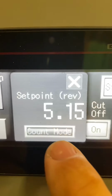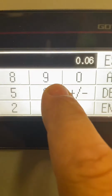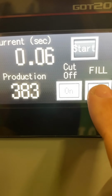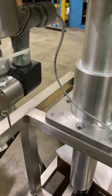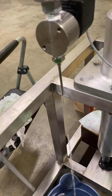All right, so going back to the, you can see right here, where we go count to time. Count to time. And just hit that to change your time mode. All right, so let's hit start. Fill on. And right now we hit the foot pedal. One time, you just tap it. I have to hit start. I forgot to start. Tap it. Tap it. Tap it. And that's it.